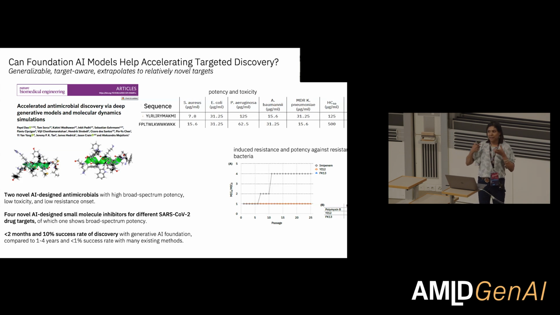So this was, again, an outcome that was not considered in the objective function. And we, being no domain expert, were happy to see it, but we had to ask our collaborator why this was happening. Her answer was that likely the induced novelty that was considered in this kind of controlled sampling was giving rise to this very desired property of low induced resistance and high potency against resistant bacteria.